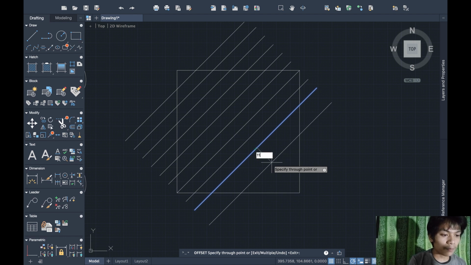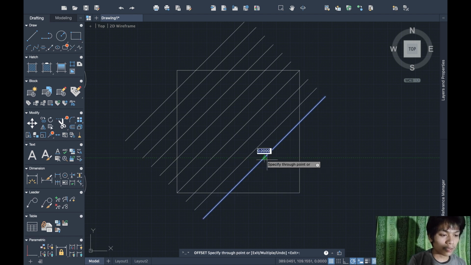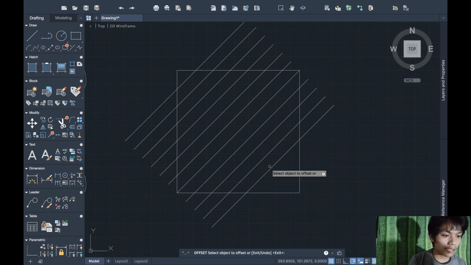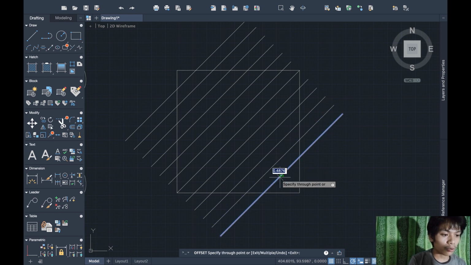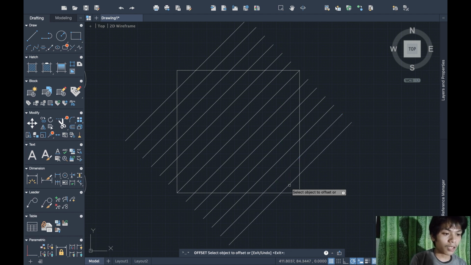Okay, just keep putting this line. So you just need a lot of patience in doing this figure. And now I'm going to trim these unnecessary lines.